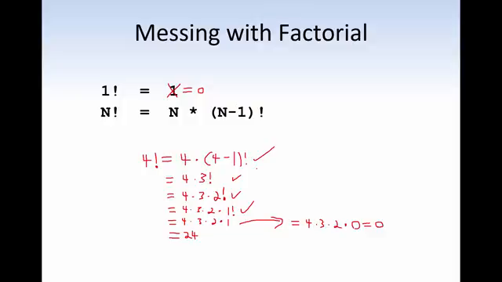In this case, I've done all the intermediate work. I've done the 4, the 3, the 2, that all worked out fine, but I messed up in my base case, right? And my base case, in a sense, poisoned my answer, right? It went back and threw away everything that I worked hard for. So this is something to look out for: your base case can throw away all the work you've done.